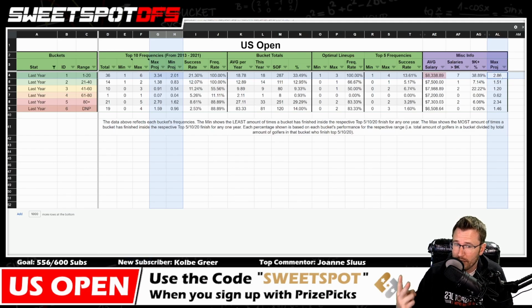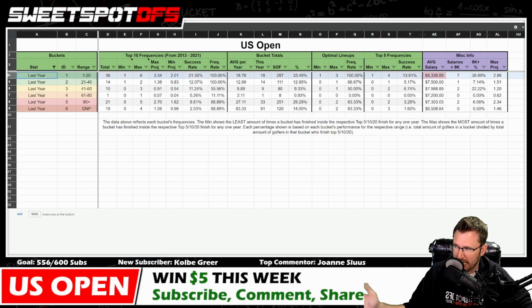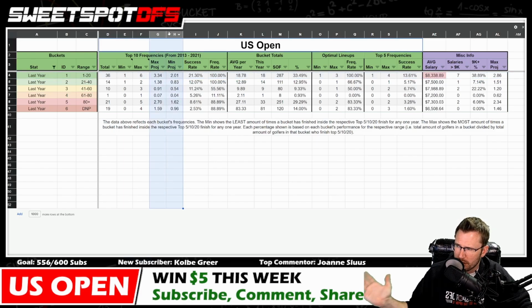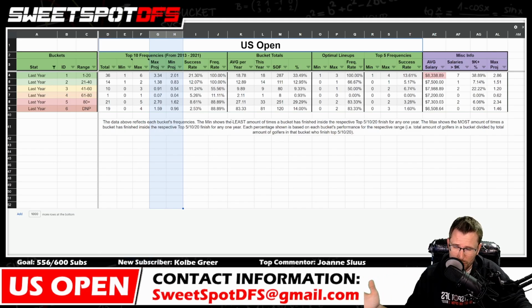Now I want a 2-point buffer between the max and the min. So the minimum then becomes 1. The new minimum becomes 1. So this true projection now is 1 to 4, and that's how I look at it. So 1 to 4 is the new projection, and that's for last year 1 golfers. You can see this all the way throughout each of these buckets. That's how I want you to look at the projections. So really 1 to 4 for last year 1s.